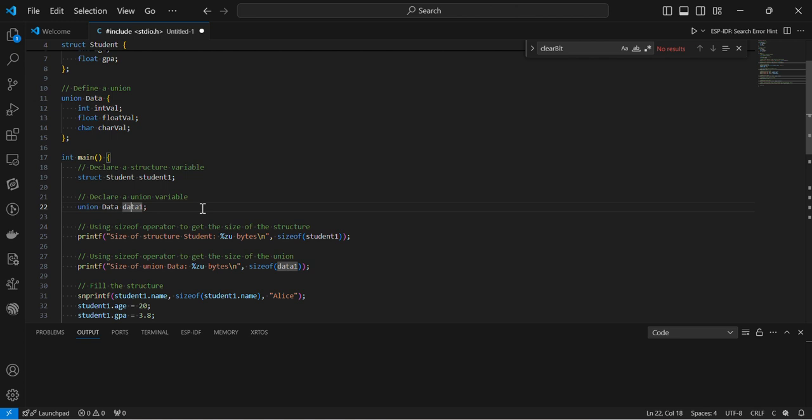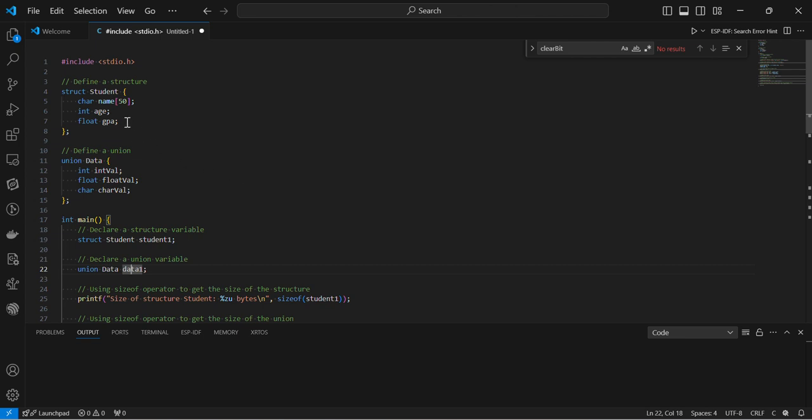In the previous program we saw how much a character or integer or float will carry, right? So structure will hold the total of all the data types: character size plus integer size plus float size. When it comes to union, it will only hold the biggest data type, like a float has 8 bytes, so it will only hold the 8 bytes. So it will not have more memory space, but there is a restriction in that.